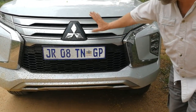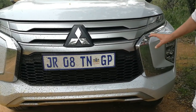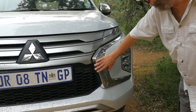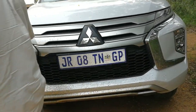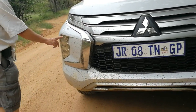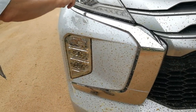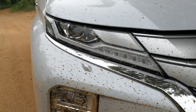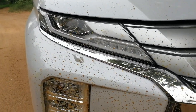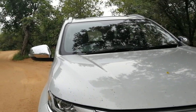You can see they gave it the bold dynamic shield family face of Mitsubishi — that big grille there, the chrome trim, the chrome effect. Very interesting treatment of the headlights: stacked headlights over here, the high beam, and the daytime running light across there. All these new features bring it up to date and make it look pretty aggressive.